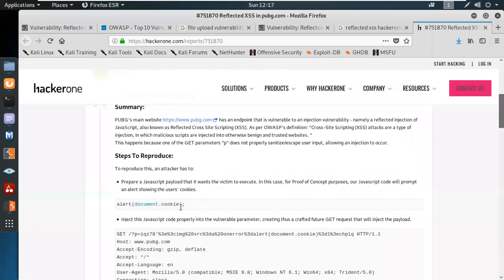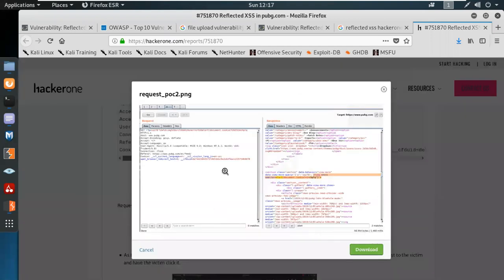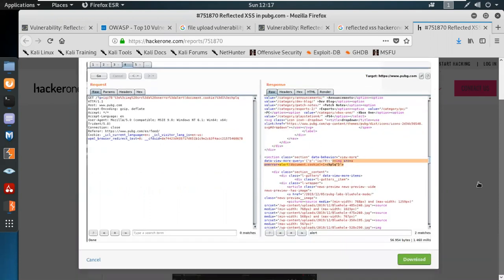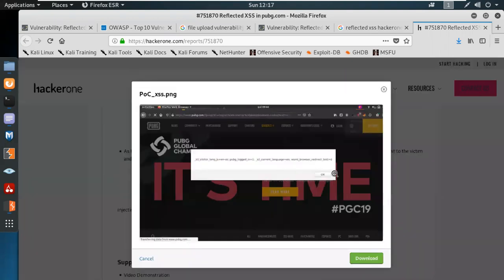Alert cookie. And you can see the POCs. So I can see the parameter is over here. P is good. alert.document. And that's good.